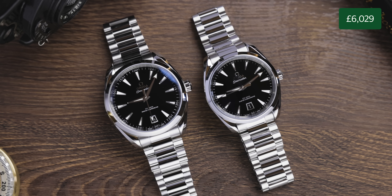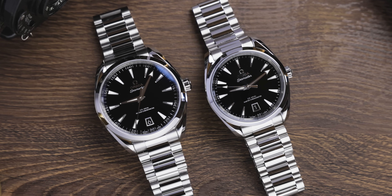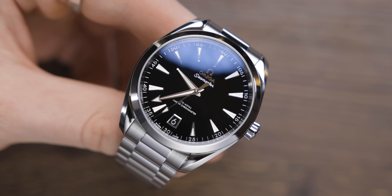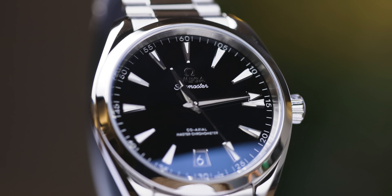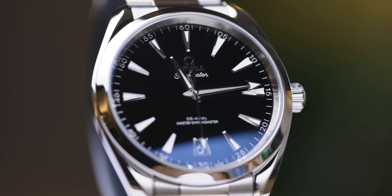These models come in at £6,200, so they're definitely not cheap. However, with a model like this that isn't too bold or vibrant, it doesn't scream too loud and definitely lasts a very long time. One thing I love about the luxury watch industry: if you get a contemporary, quite muted design, it truly lasts through the ages. So this watch would be a perfect first watch.